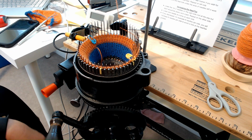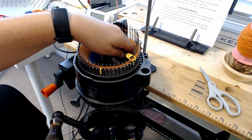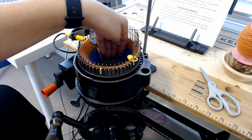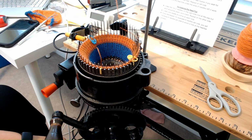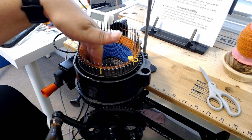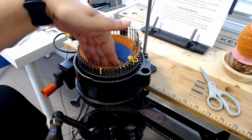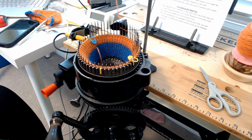Either of those basically will help with the tension, because right now these ones are out of work, but all of these ones here have the actual buckle weight on it. These ones here are not going to, as we make that pocket, they will not have any weight once that pocket starts to get done. Right now I can feel tension, but that tension is going to go fairly quickly.